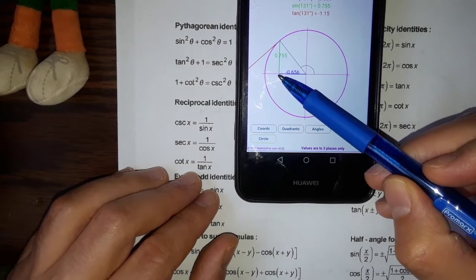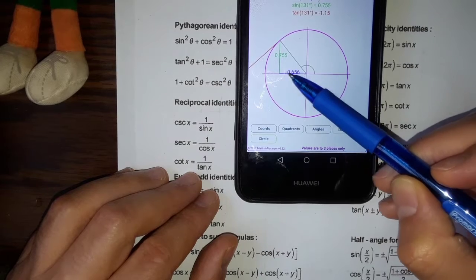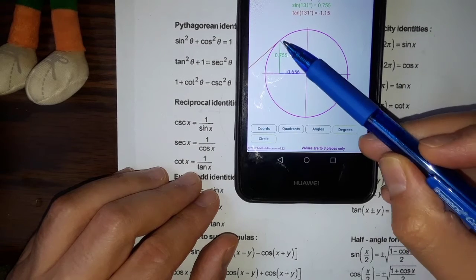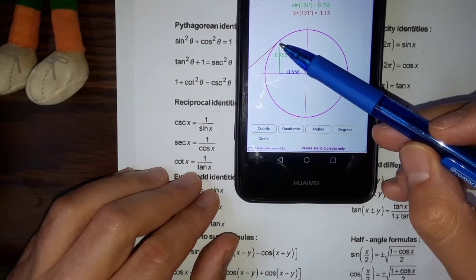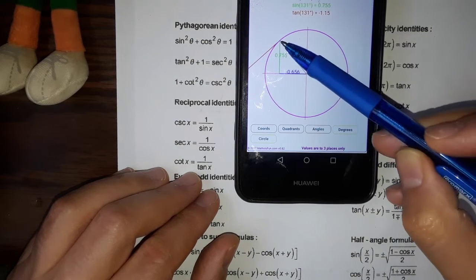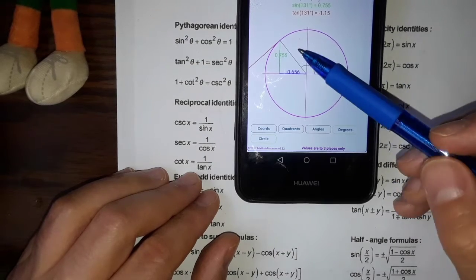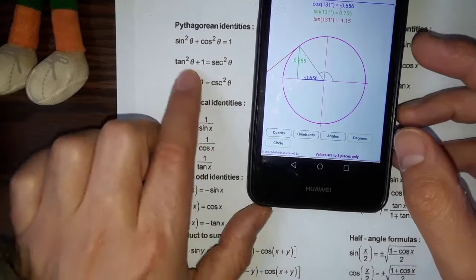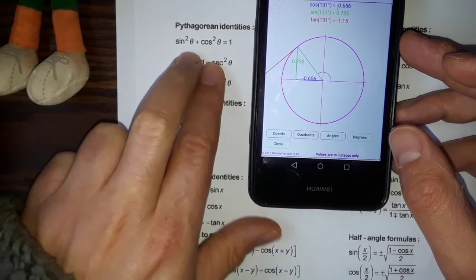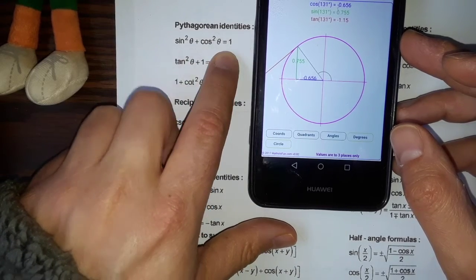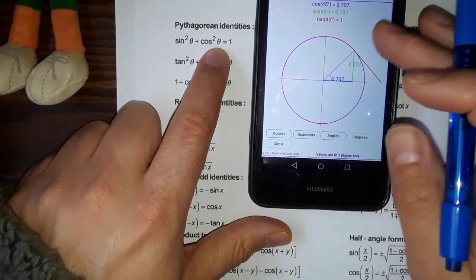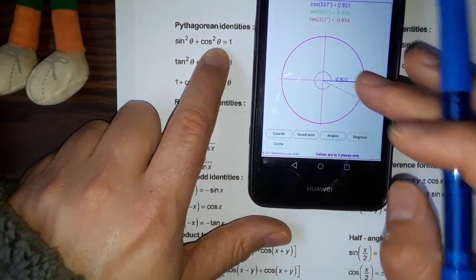So this would be one side. This would be another leg of a right triangle, right? Which is the cosine of 131, and this would be 1. So because this is a right triangle, sine squared plus cosine squared equals 1 squared. So what this formula is trying to tell us is that if I have a sine squared plus a cosine squared, it's always going to be 1 as long as it's the same angle. Okay, because this is the Pythagorean theorem for a right triangle, right? So that's what it is.